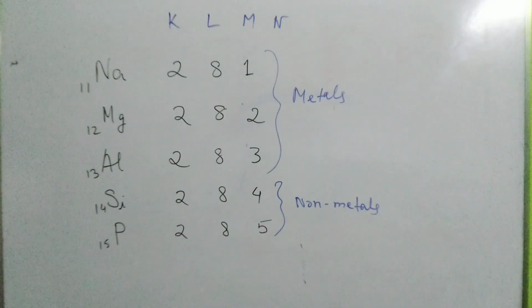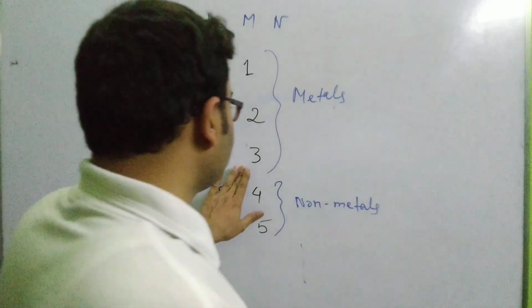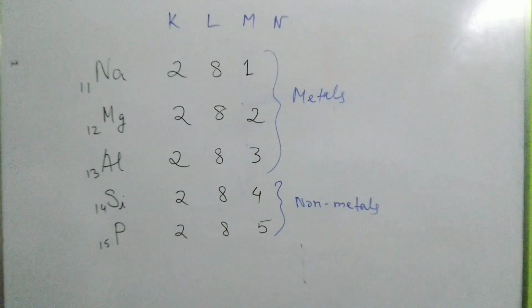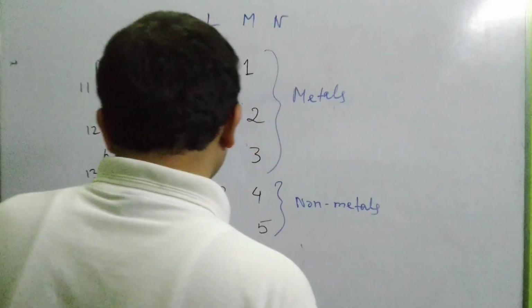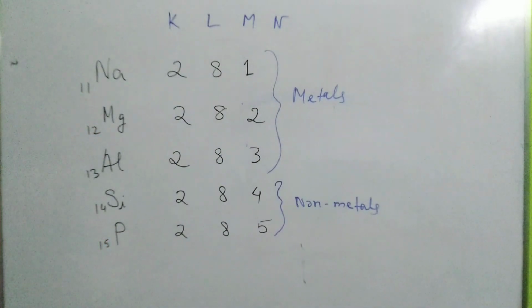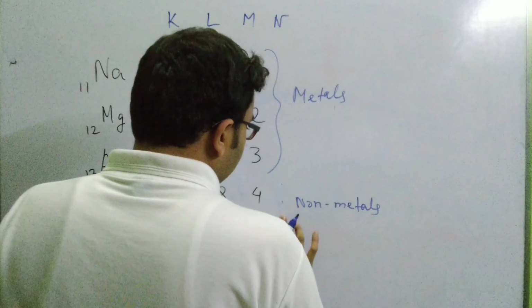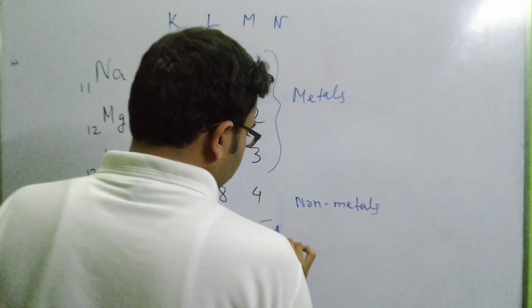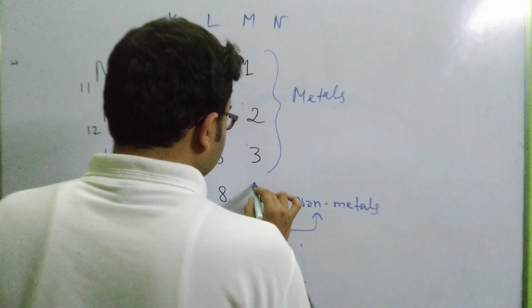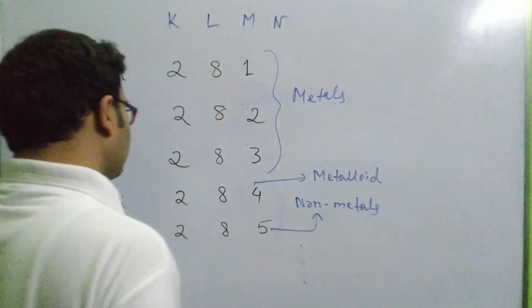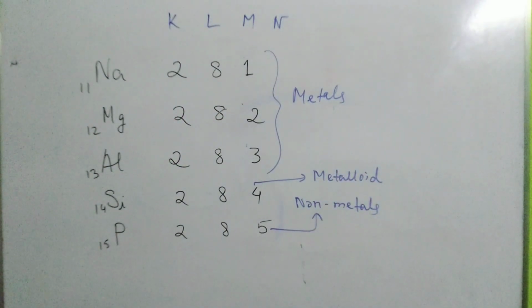Basically, if any element has 4 electrons in the outermost shell, it is better to classify it as a metalloid. Carbon, though it has 4 electrons in the outermost shell, is regarded as a non-metal because it has properties purely related to non-metals. However, I must rectify this here: silicon is actually a metalloid, because it has properties both close to metals and non-metals, some properties of metals and some properties of non-metals. So I think the concept is clear.